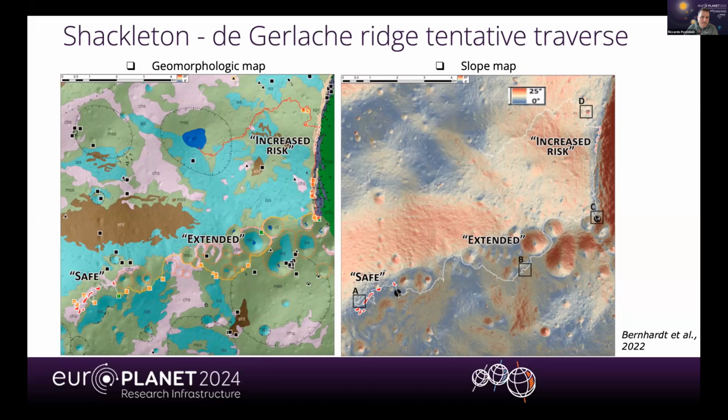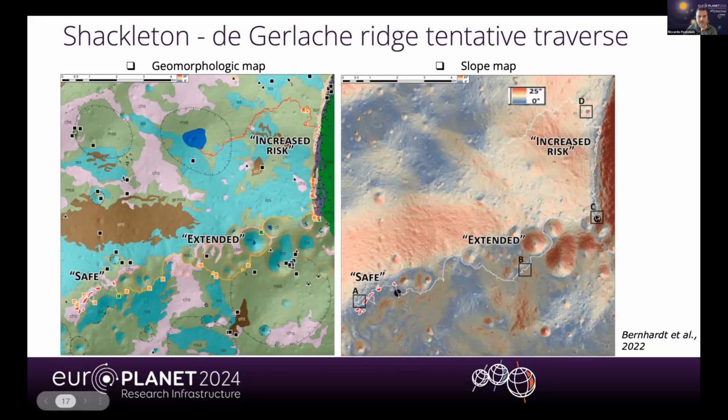And then the increased risk. So if you arrive here, the extended mission is accomplished, you can increase again your risk. You can try to cross higher slopes, a bit rougher terrain, try to go down and up, and maybe you can lose the mission, maybe not. The increased risk may have a different rationale. For example, I see something which is really, really groundbreaking. We can change our perspective on how we perceive the formation of the moon, whatever. There must be a good reason to increase the risk. But normally this is done just after we have accomplished our safe objectives.